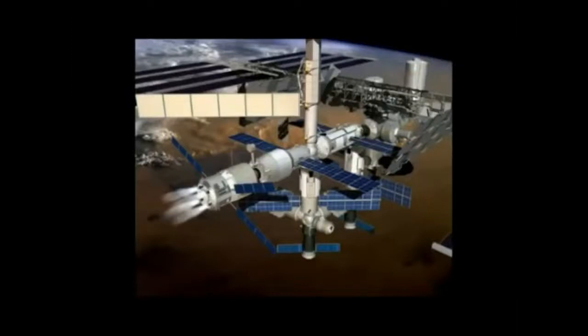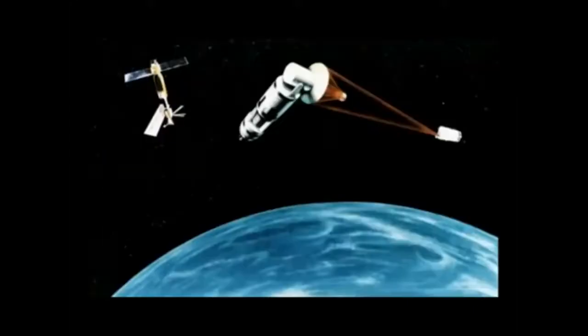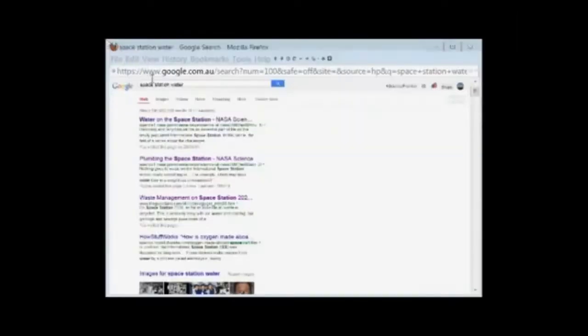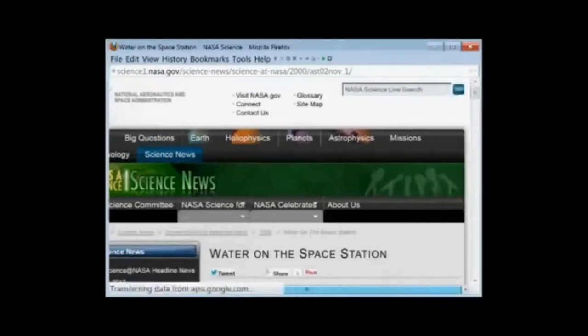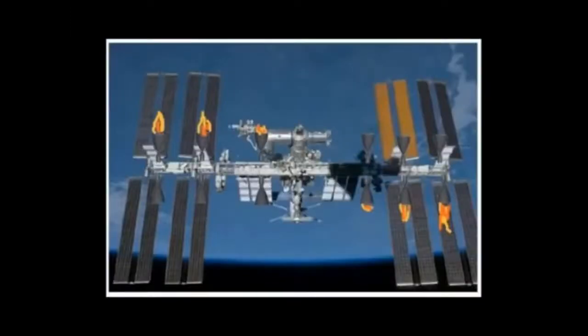So what you'd need is a system of rockets on the outside burning fuel in order to stop the International Space Station from misaligning, from moving out of place. When it comes to satellites and things in orbit, you don't want them moving around a lot. The International Space Station changes in altitude somewhat, supposedly. It goes up and down. They supposedly bring up 3 tons of water every year. That's hard to believe, but let's take that at face value. But they never talk about huge amounts of rocket fuel.